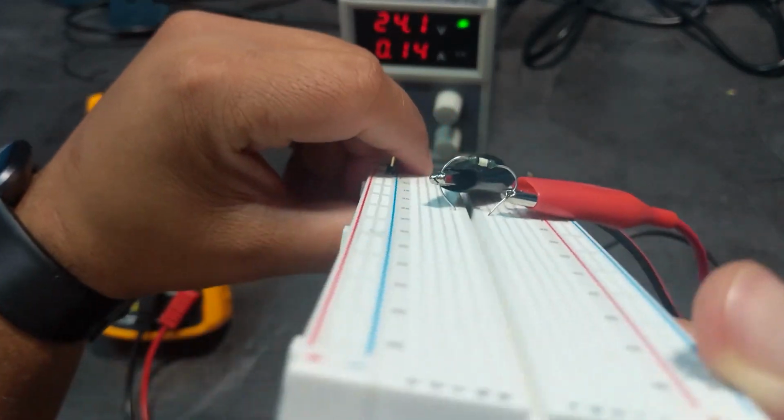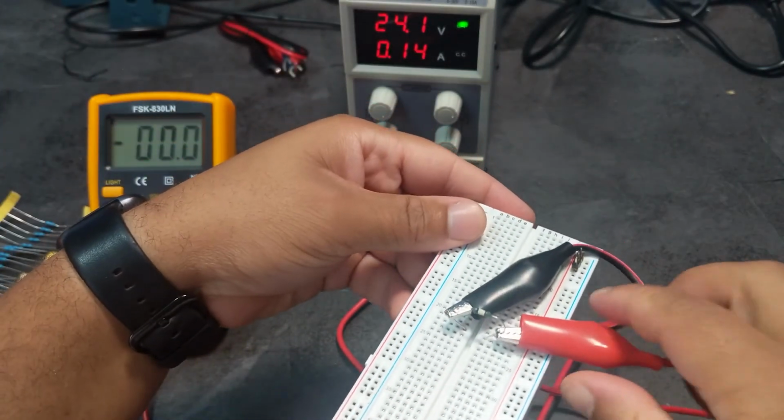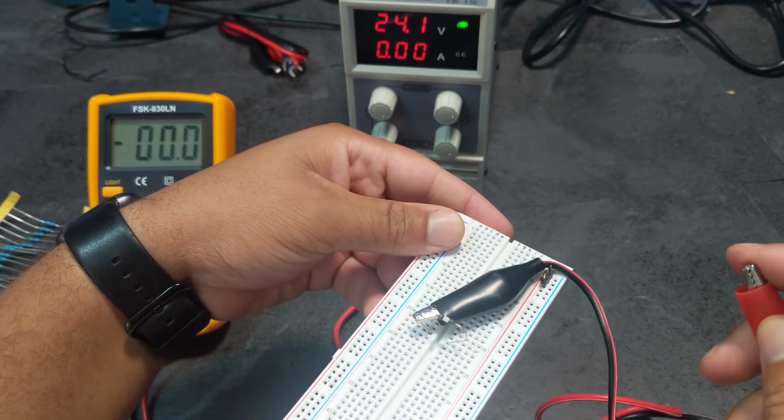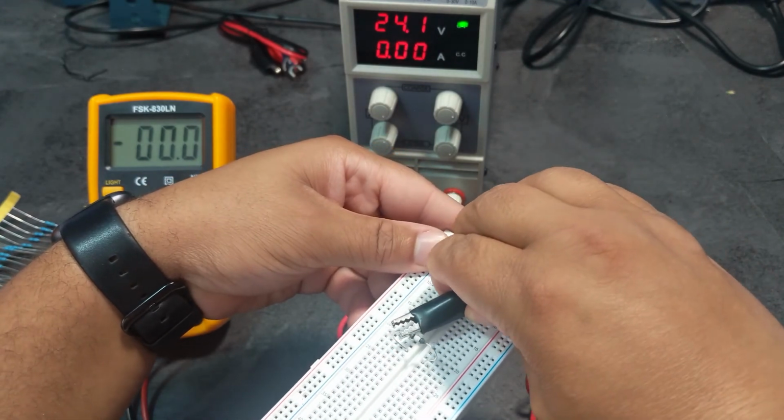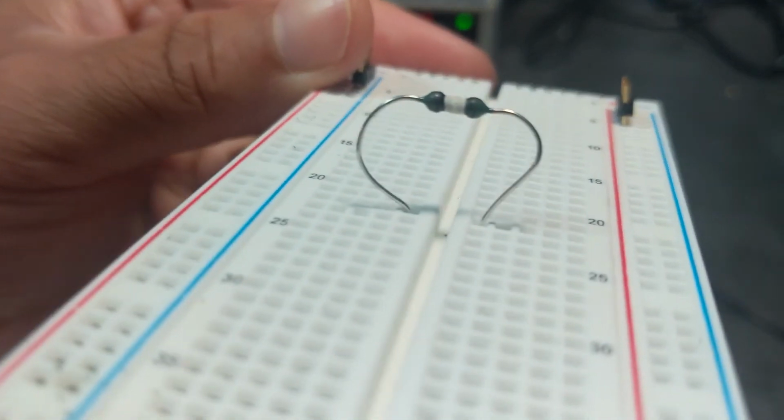Alright, so I'm not going to touch that resistor for a while because I'm not the biggest fan of getting burnt. Are these hot? Yeah. That's hot. Look at that, the resistor's just gone complete white.